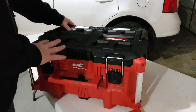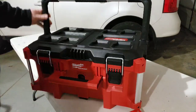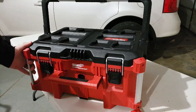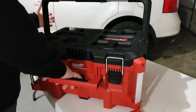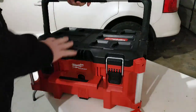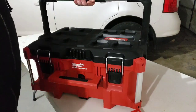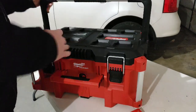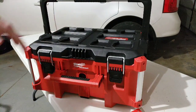But right off the bat, what I like about this box is its durability. It's a really nice design. It's got a lot of handles on it, which I appreciate because when I'm picking something up, I want to be able to grab it multiple ways. It's got this nice handle on top that locks in. It is heavy. I don't know what the poundage is on it, but it's not something you can't carry on a job site or carry around your house.